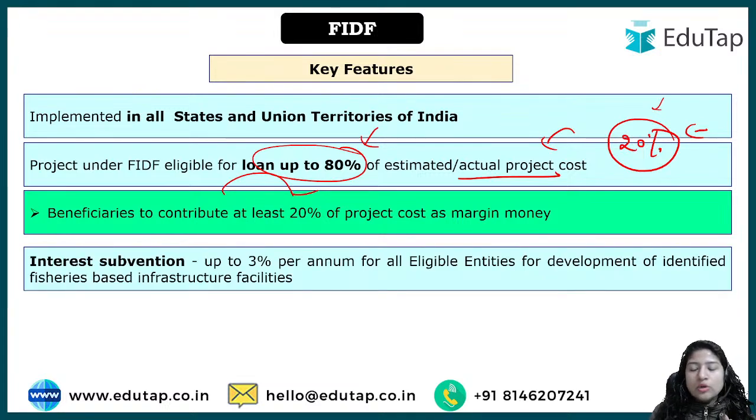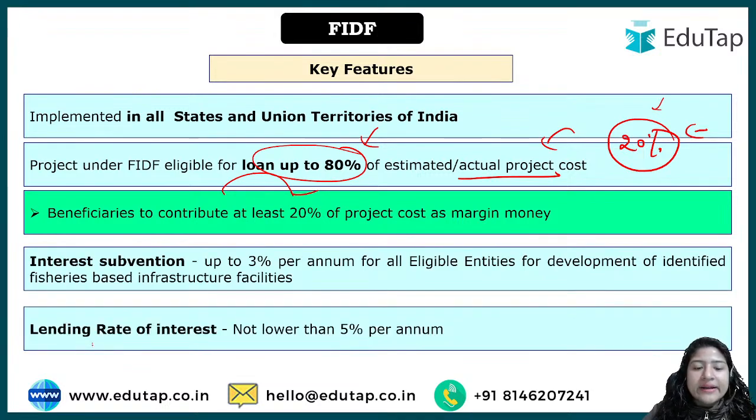Now what will happen, how much will the lending be? First, look at the lending rate of interest. These institutes or entities which will be lending you the money, of course they would want to have profit also, right? So they would be charging you some percentage. So it's being said that about 5% per annum is the lending rate you will get. Apart from that, wherever you go, 10 to 12% is on average the rate of interest that is charged on a loan.